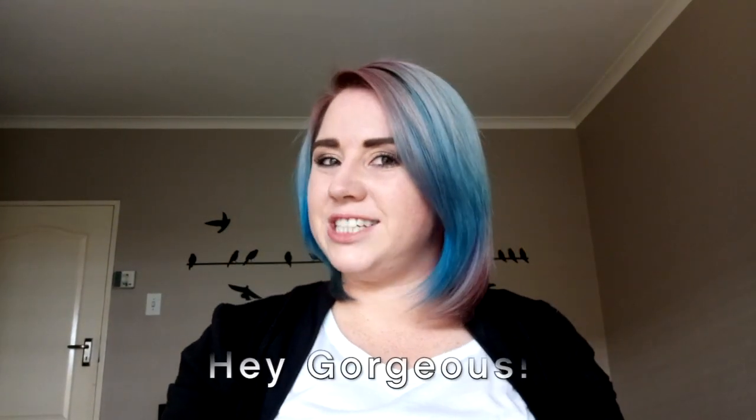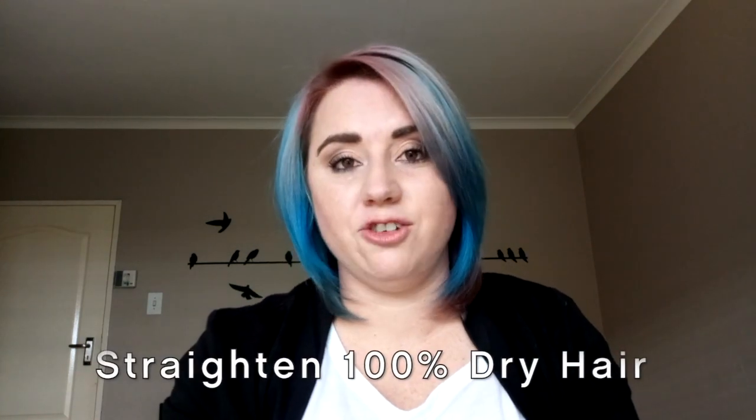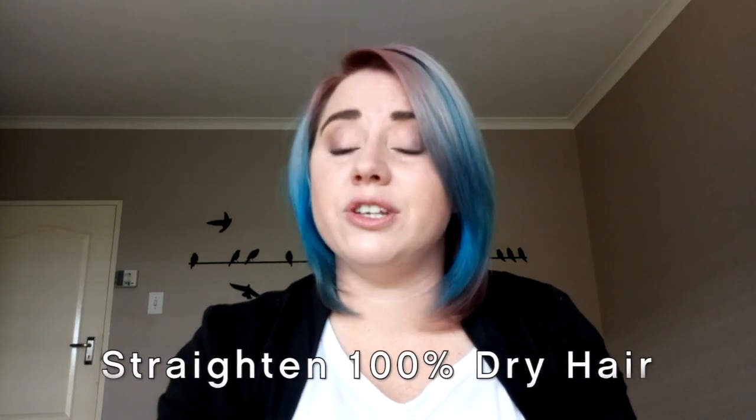There we go, all done. If you have a curlier hair type and the blow waving hasn't straightened your hair to your satisfaction, you are more than welcome to always straighten your hair with a hair straightener. Always please remember, when using a hair straightener, ensure that your hair is 100% dry, as if your hair is still wet when doing this step, it can damage your hair.